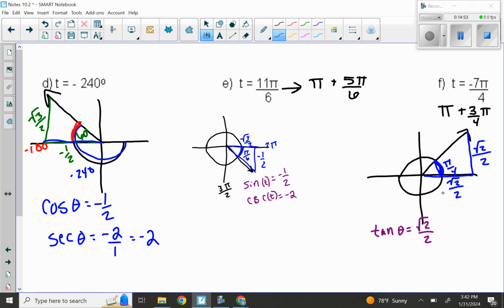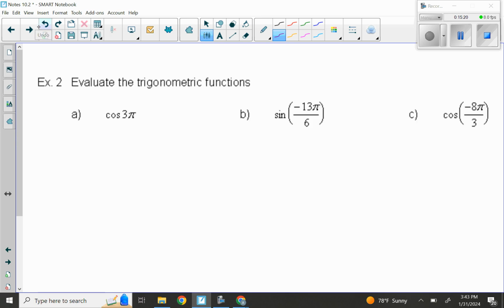Now we want to divide by a fraction, but we don't divide by fractions. We multiply by reciprocals. So I'm going to flip my other square root of 2 over 2. And those end up canceling to just 1, which if tangent's 1, well, the reciprocal of 1 is also just 1. So hopefully this is making a little bit more sense.